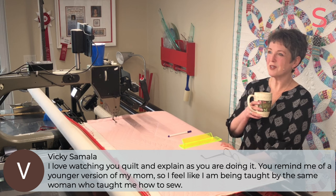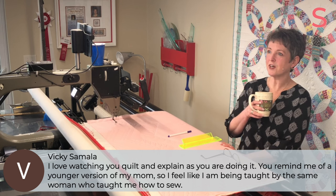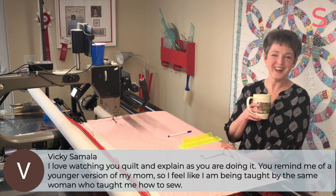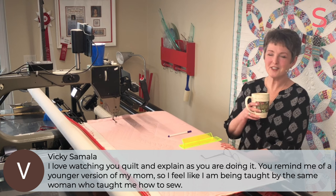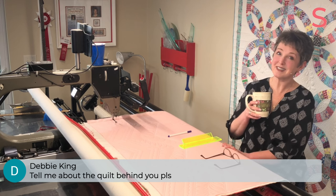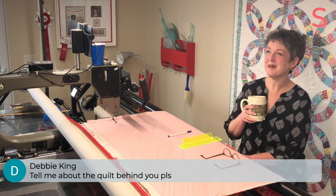Vicky, I love watching you quilt and explain as you're doing it. You remind me of a younger version of my mom, so I feel like I've been taught by the same woman who taught me how to sew. That's a really nice compliment. Also, I'm glad I'm a younger version. Just saying. I'm somebody's grandma, but it's nice to be younger than others.